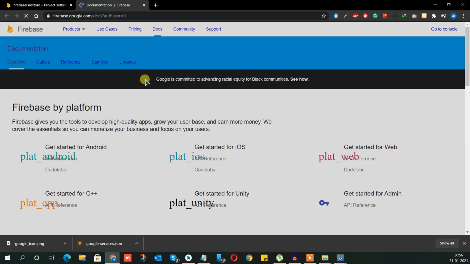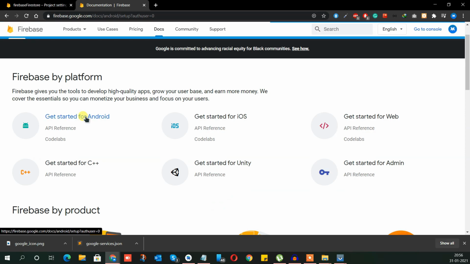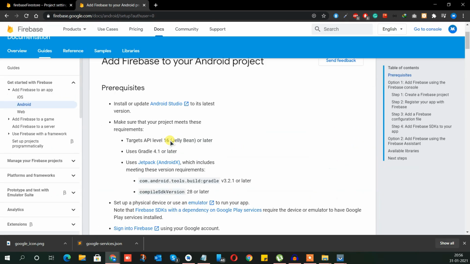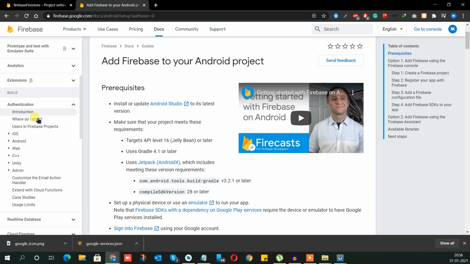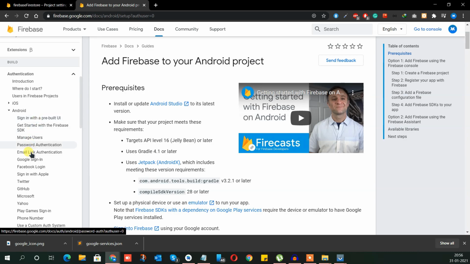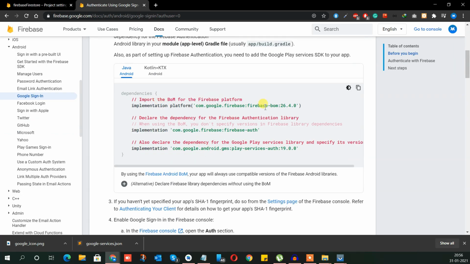Let's go to the docs, because we need the documentation for the authentication about Google Sign-in, and I will show you how I do it using the documentation. So first we need to import this dependency.